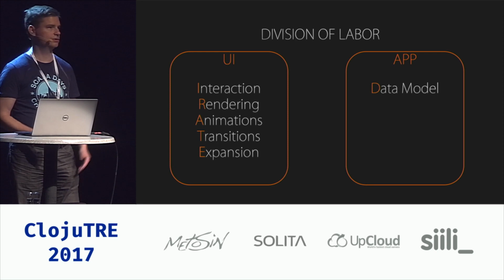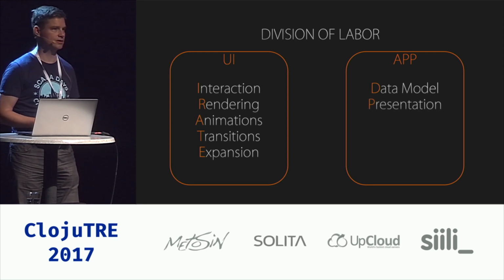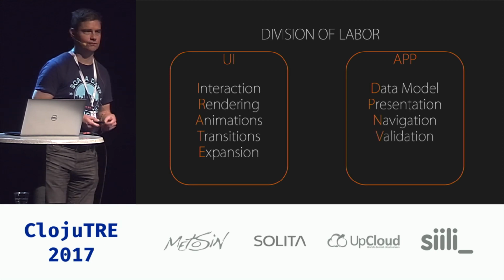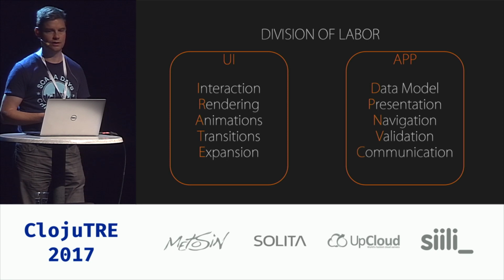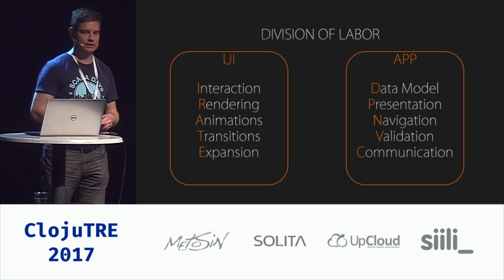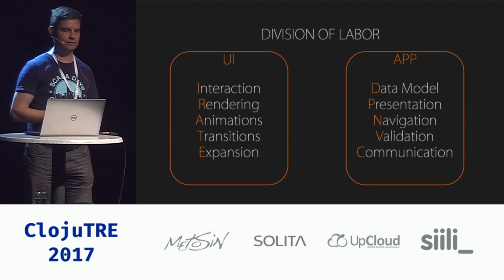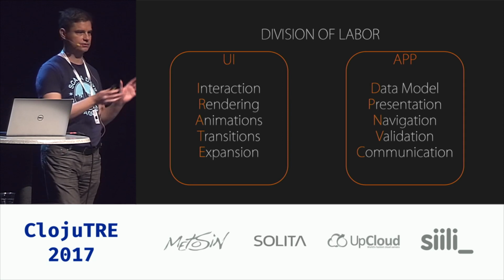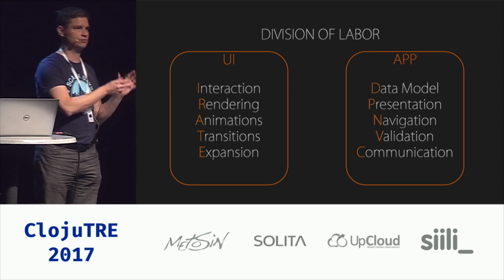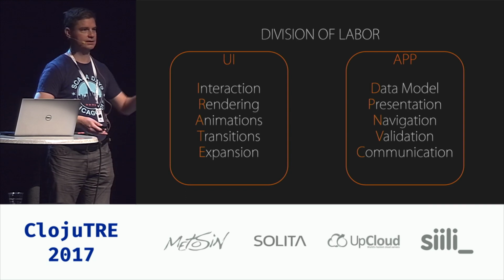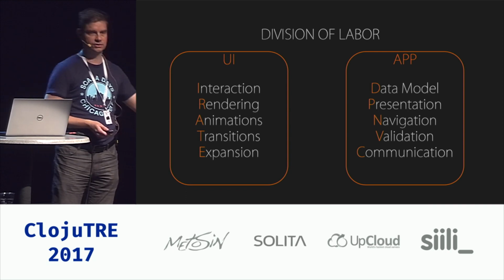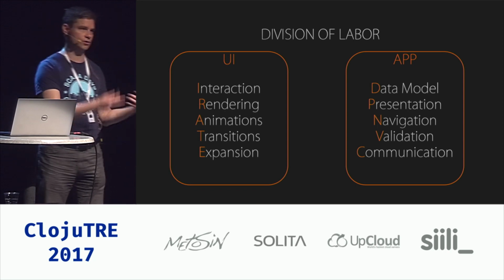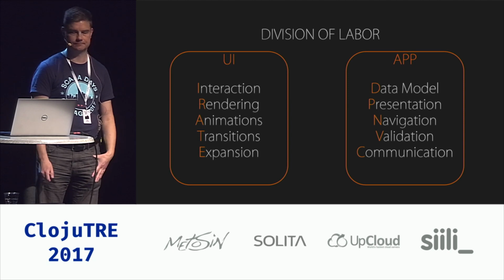Instead, on the application side, you are just worried about your data model, what kind of presentation you have there, how to do navigation between different views, how to validate the user inputs and so on, how to do communication to the server side. Quite often, you can end up in a situation where multiple applications can share the same UI code, because the UI code doesn't really contain any application-specific code. It can be a separate module that just contains all the widgets that you are using. You can compile it once, and then you just keep compiling your application code and communicate with the UI.